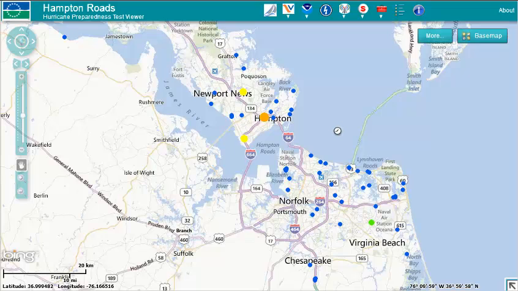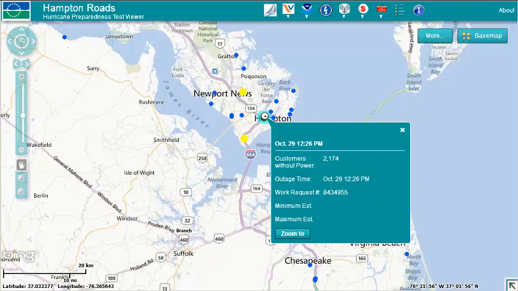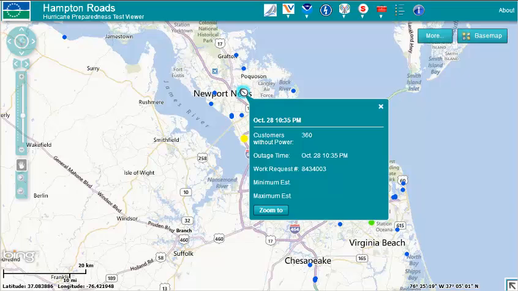The different colors and the size of the dots represent different levels of outages. So the bigger the dot, the more outages. On this orange dot in this area of Hampton, Virginia, there are 2,174 individuals without power. On this yellow dot, there are 360.